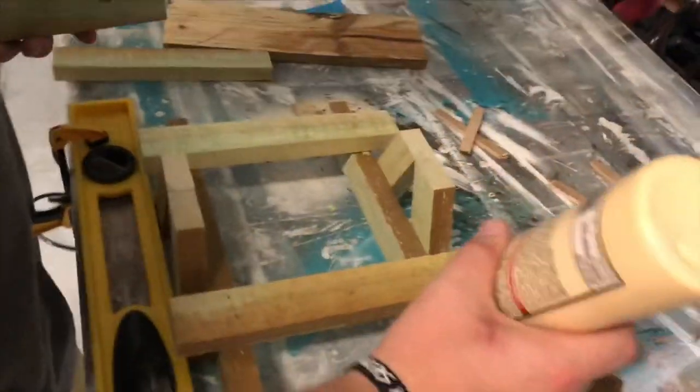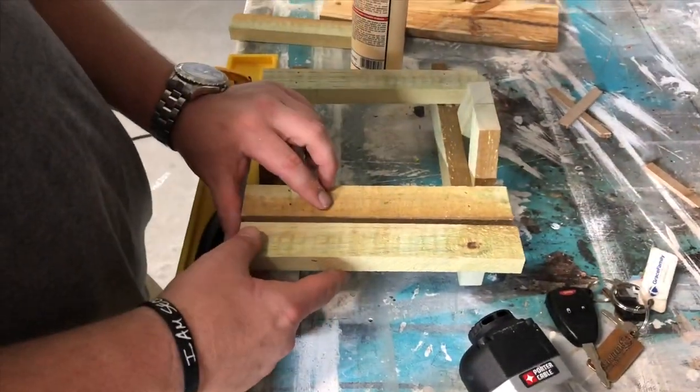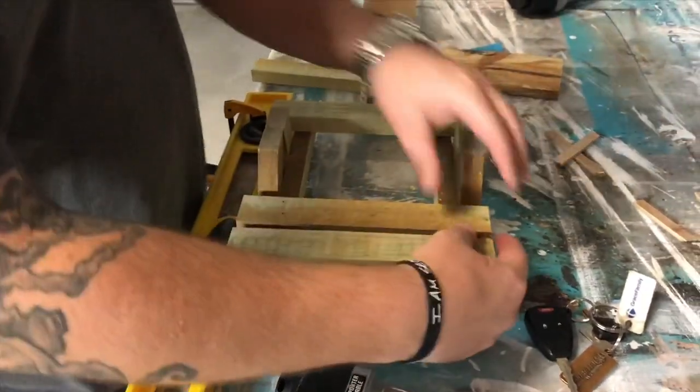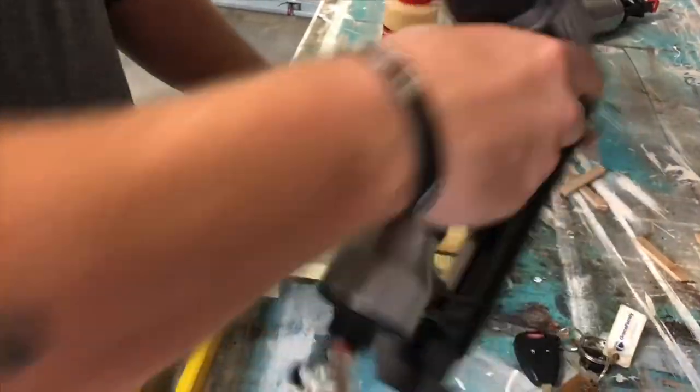All right, next, a little bit of glue on the end. Lay it down. Eyeball it level. Sink it right here at the end. I'll only do one. Like I said, that nail isn't doing nothing that the glue won't trump.